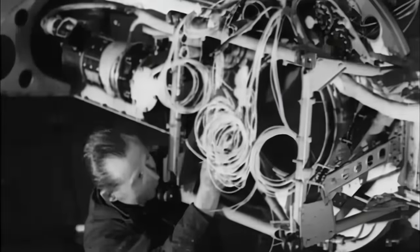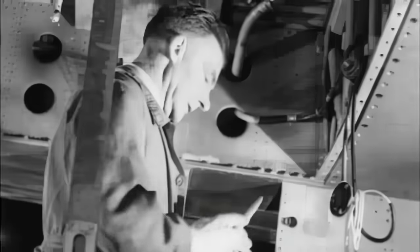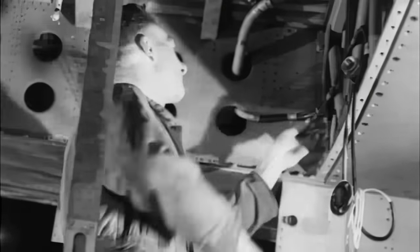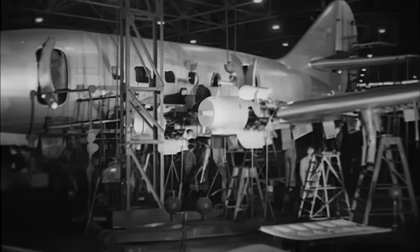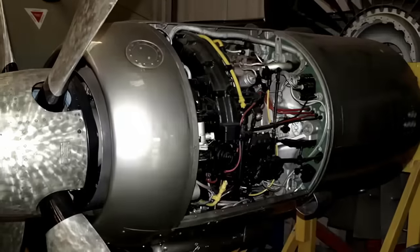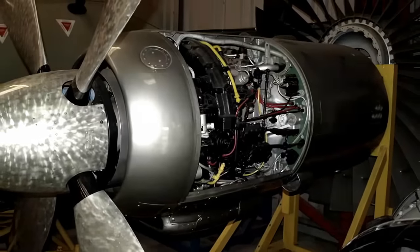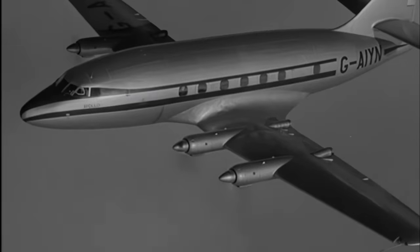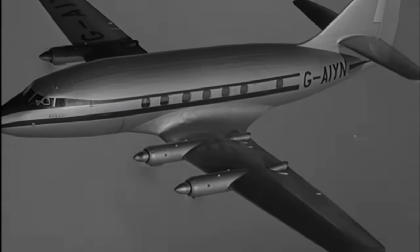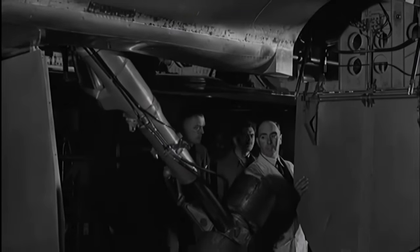There were grounds for optimism as the country refocused its industry. Only three years earlier, manufacturers had produced Spitfires and Lancasters by the thousands, and for a time, most of the skilled aircraft builders were still on hand. One of the more notable features of the Apollo's Mamba engines was their narrow diameter — slender and aerodynamic, they complemented the aircraft's aesthetics. However, the smaller engine housings that accompanied the Mamba did not provide for an area to store the landing gear in flight, meaning that the main wheels had to retract into the fuselage, consuming valuable space.